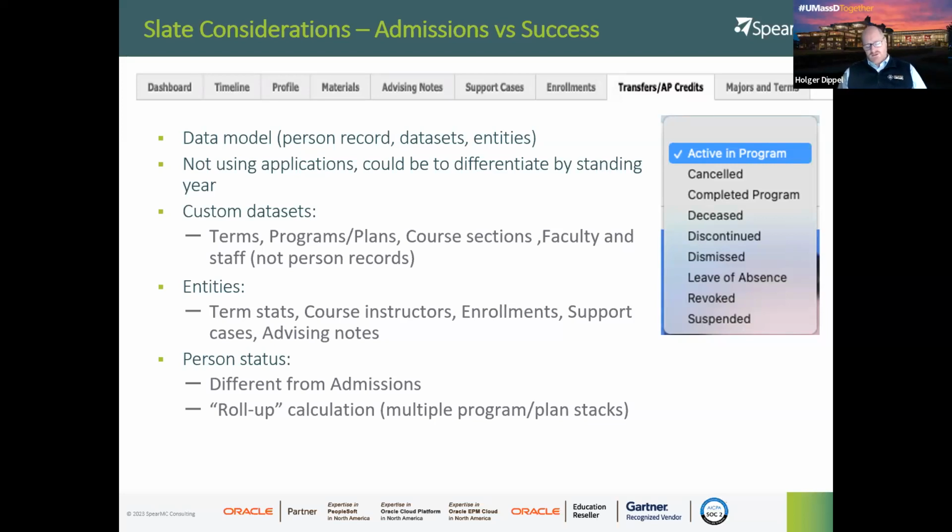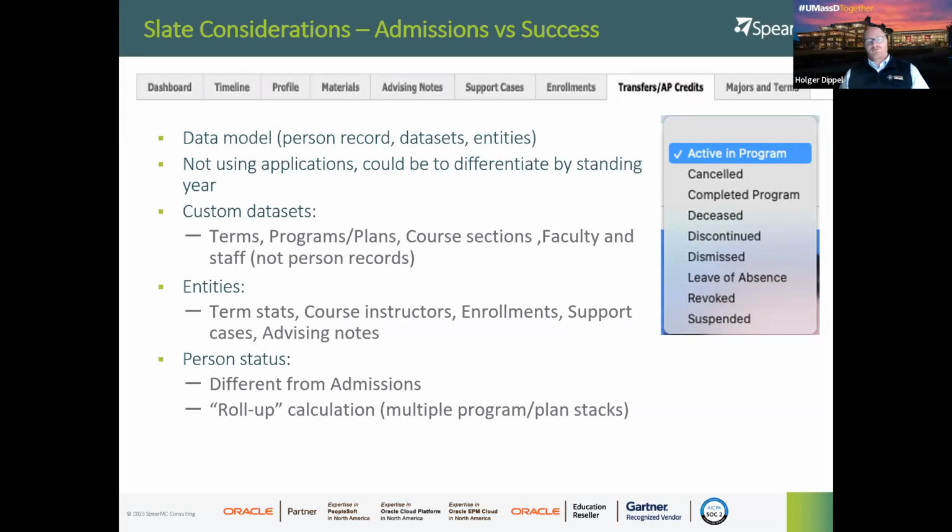At this stage, we do not use the application records at all. There are some institutions that use them to differentiate by standing year, but our advisors didn't feel that's necessary at this stage, so we left them out completely, and we just focus on the person records and then custom data sets.